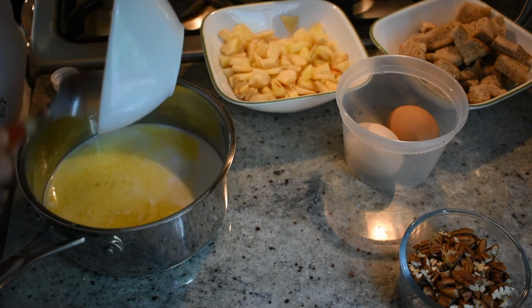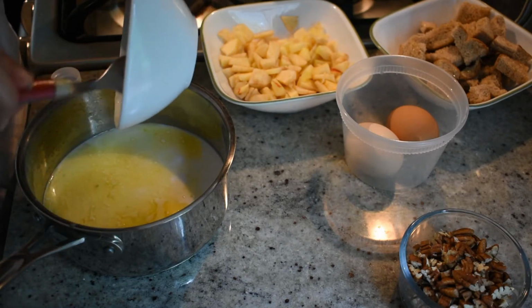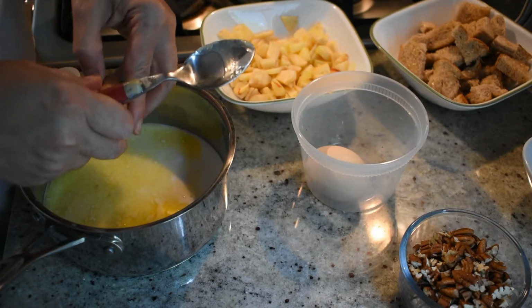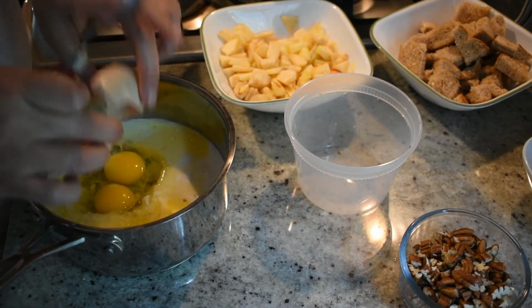And you can use salted or unsalted, whichever one you prefer. I would go with unsalted just to be safe. Then to this, we're going to add in 2 eggs. So crack 1 in and then crack another 1 in and then stop because I only said 2.